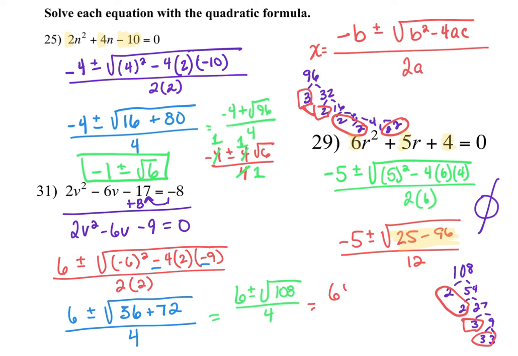So I have 6 plus or minus. What came out? A 2 and a 3. So I'm going to say 2 and 3 came out. So I write it as a 6. A 3 stayed in. And on the bottom, I have a 4. What goes into all of my outsides? 6, 6, and 4. What goes into all of those? 2. 4 divided by 2 is 2. 6 divided by 2 is 3. 6 divided by 2 is 3.